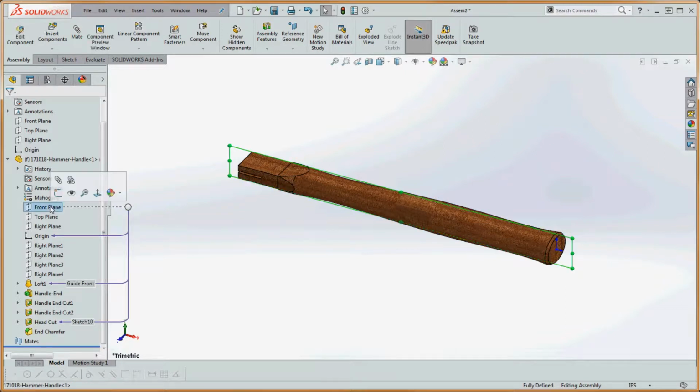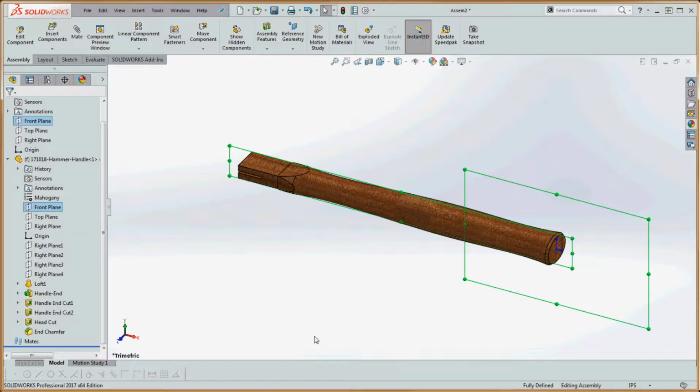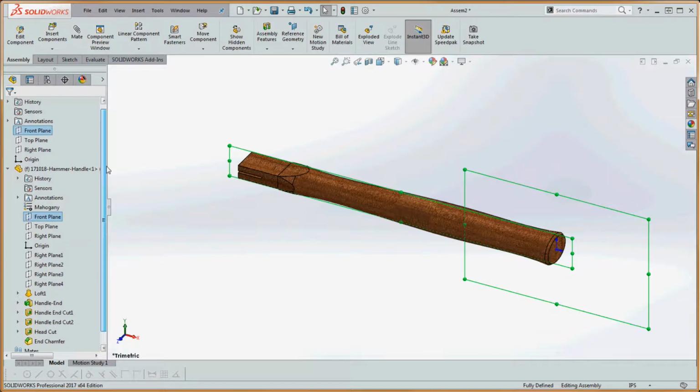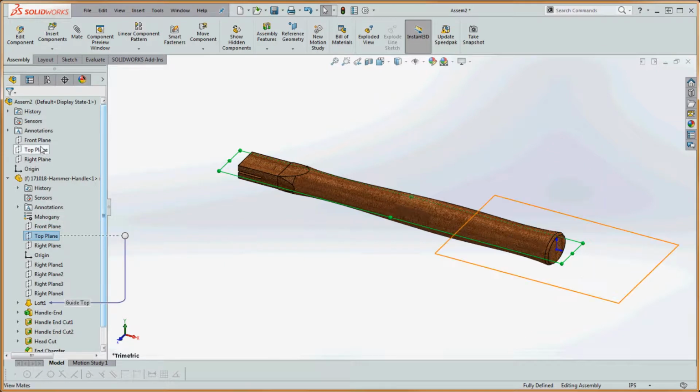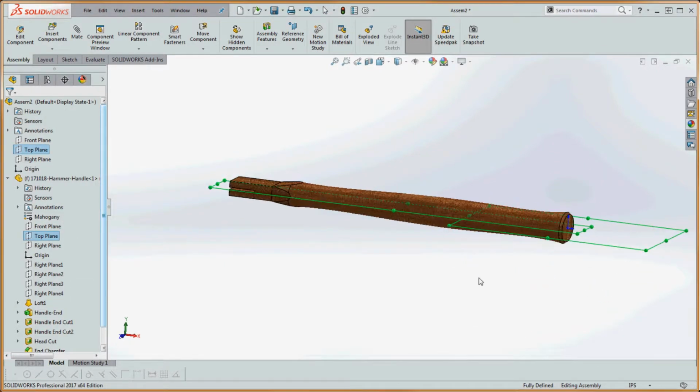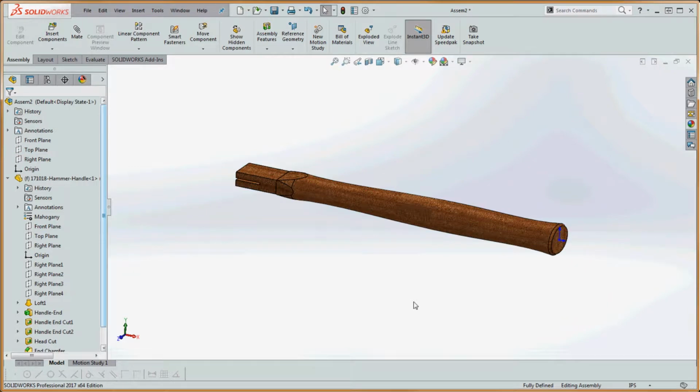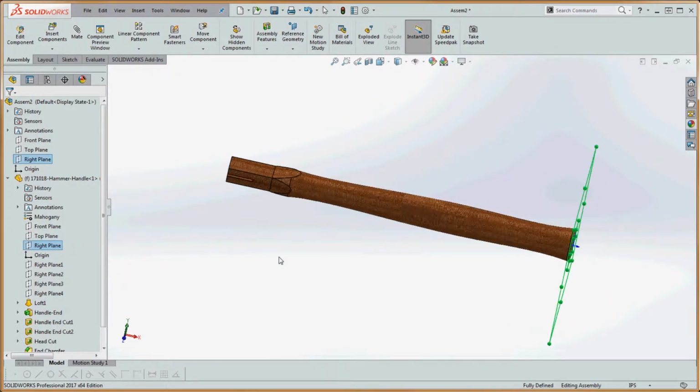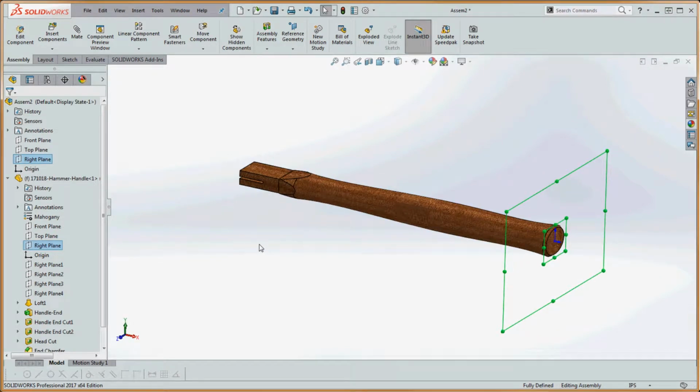So if you look at our front plane over here, that's the front plane of our part, but if you actually look at the front plane of the assembly, which is also green, they're lined up. And that's the key about putting the origin to origin together, is that it's going to line up all the primary planes. So again, if we take the top plane and top plane and take a look at that, they're actually coincident with each other automatically. We don't have to define that later. And of course, the right plane to the right plane is going to be lined up there too. So that's the reason why you want to select the origin when you put your first part into your assembly.